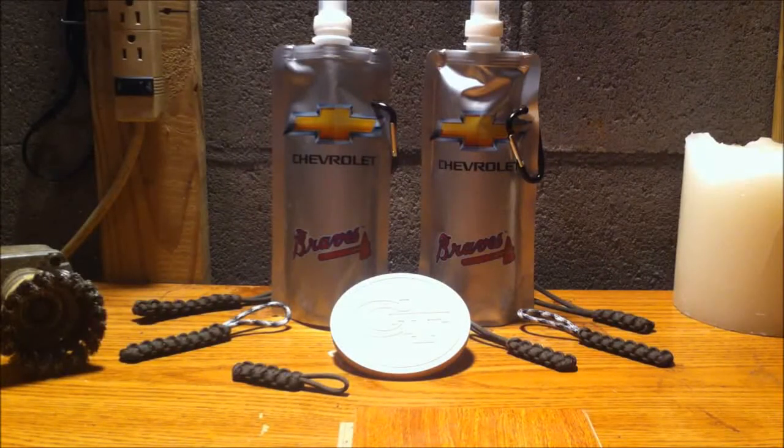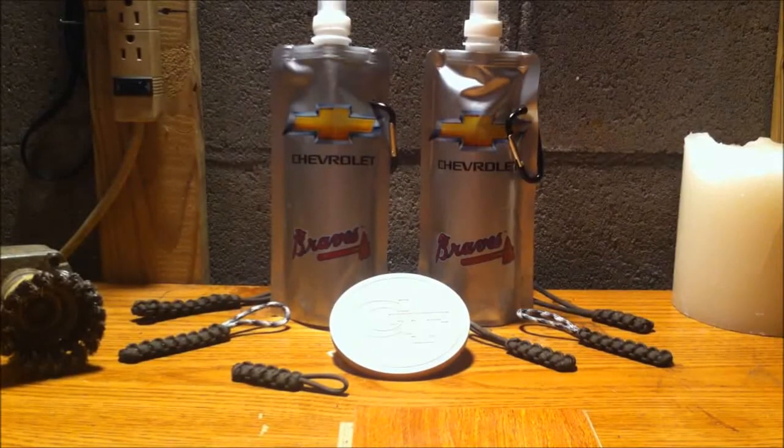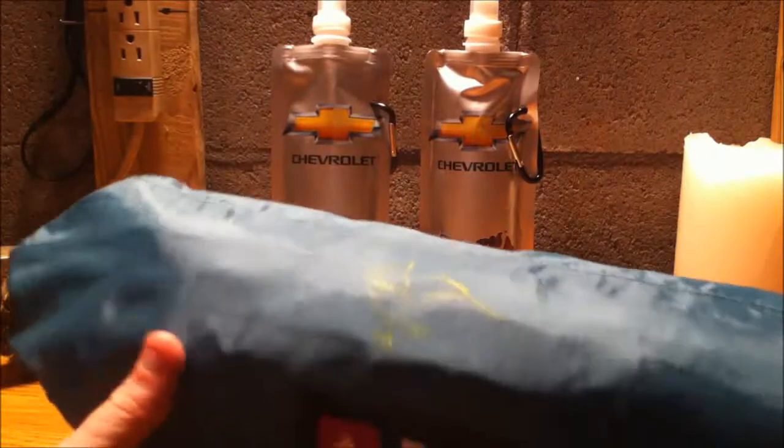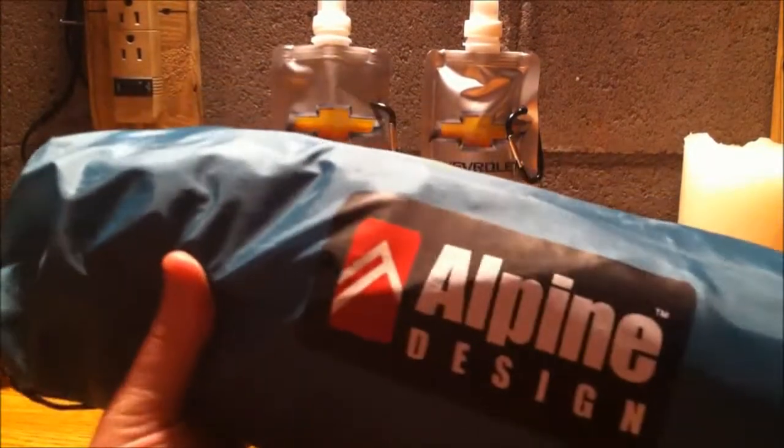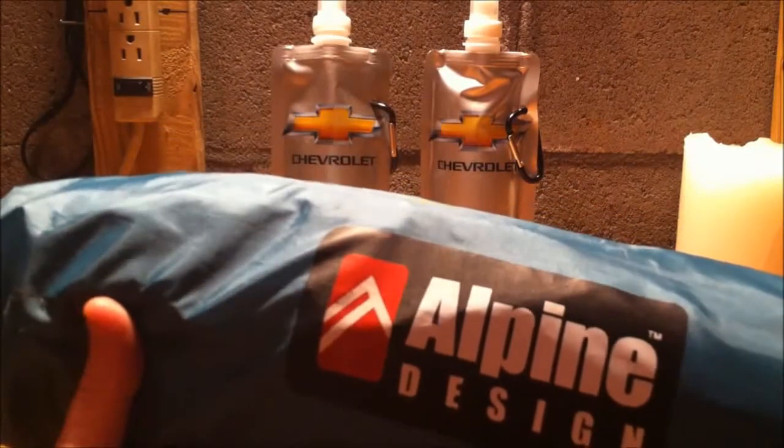I'm going to go through the thrift shop finds first, because it's a little different than the yard sales. You know, there's some local stores here that go buy storage lockers and stuff like that. But I actually got this at the Goodwill. This is a 4-man tent. Works fine. It's real nice. Everything's there. Check that price on that. $4.94. $5. Alpine Design. 4-man tent.